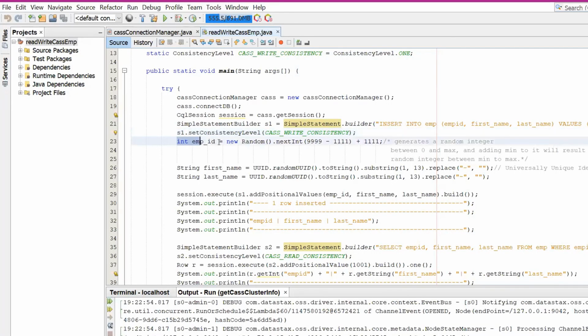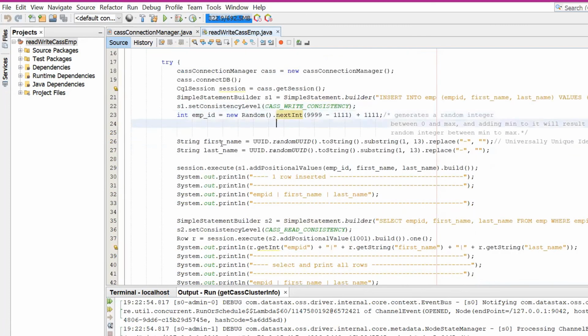For the employee ID, I'm using the Java Random class with the method nextInt, and I'm generating the ID. nextInt usually generates a number between 0 and whatever argument that we pass to it. Since I want a number between my minimum and maximum range, I add my minimum at the end. So it ensures I get a number between minimum and max.